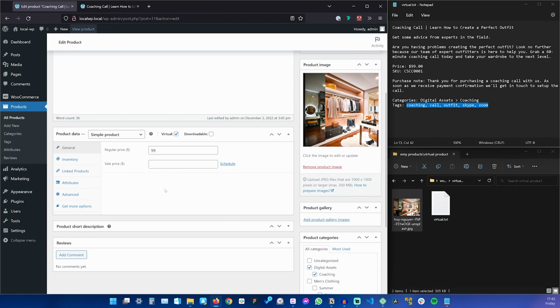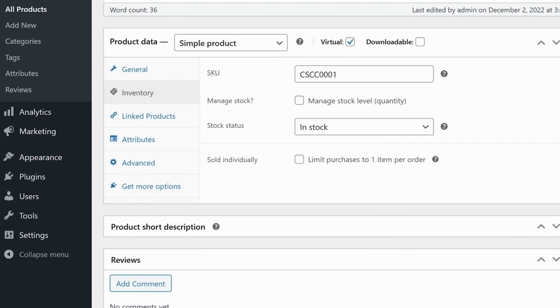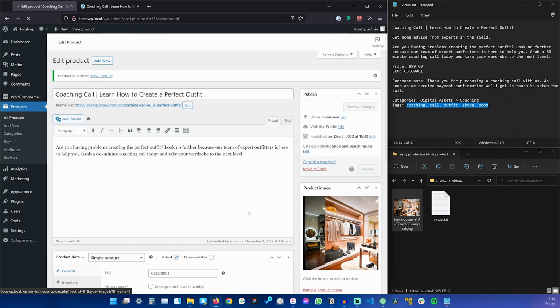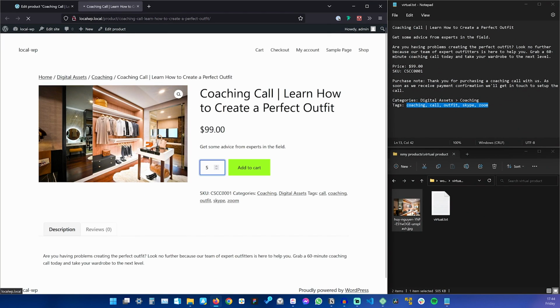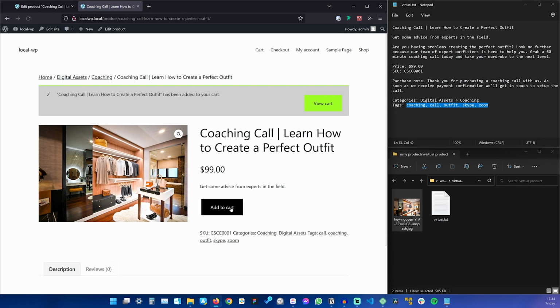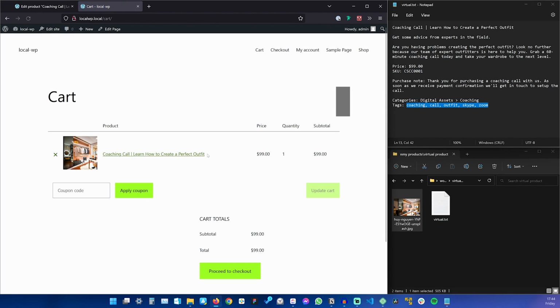So I can do that by going to inventory and checking this box that says limit purchases to one item per order. So let's update. Now if we refresh this page, you can see that the number picker is gone and I just have a single button here that says add to cart. So I can click that, I can view the cart, and now I can see my virtual product right here.